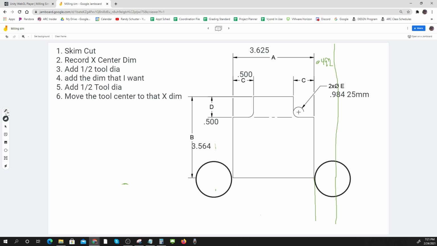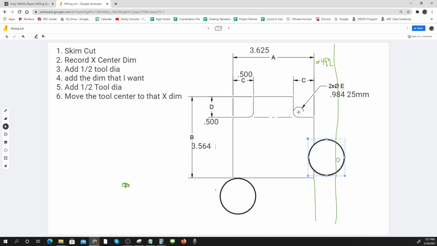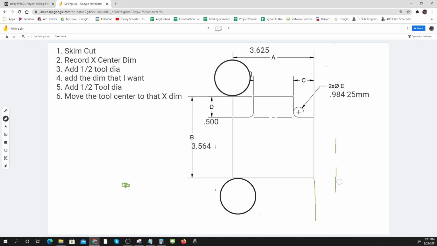I messed that up. Let me put that thing back in there. And now my first skim cut is going to be like this, and my second skim cut is going to be up here. See how that works? Let's see if we can figure this out.